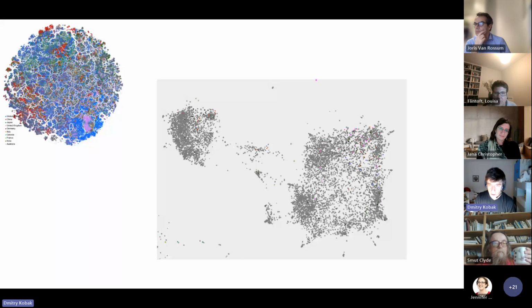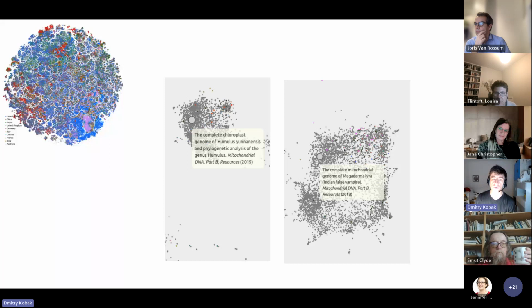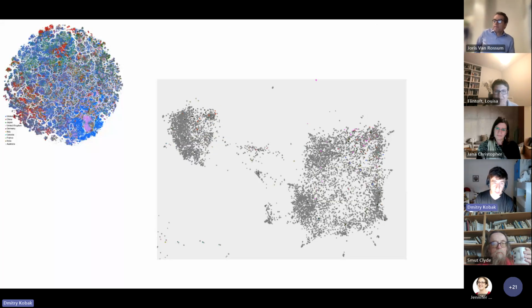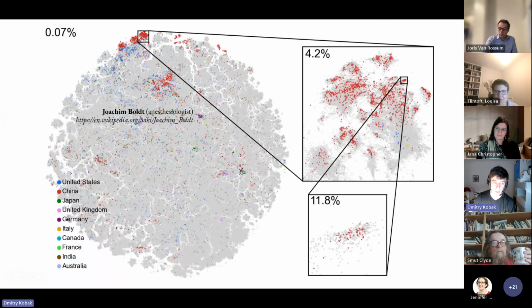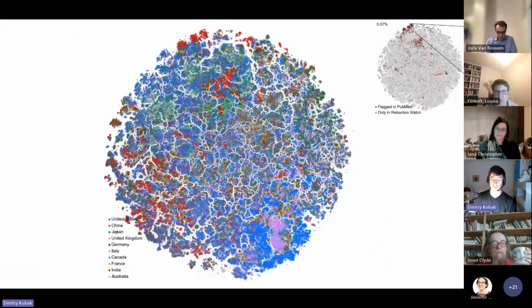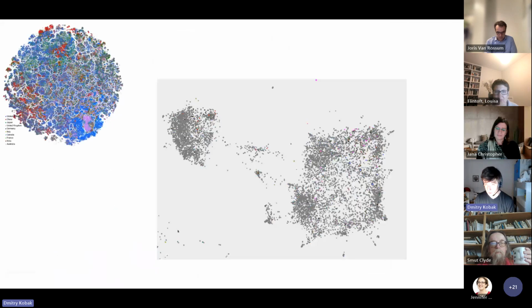And I just looked at what these papers are. So here's just two examples. All of these and all of the other papers are super similar. So the papers in this island are all variations of the complete mitochondrial genome of something. And over here is the complete chloroplast genome of something else. Okay, almost none of that has been retracted. If you look at the number of retracted papers over here, this area is not suspicious at all. It is suspicious only because everything comes from China, or maybe it should not be suspicious.